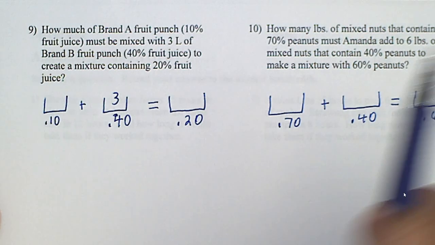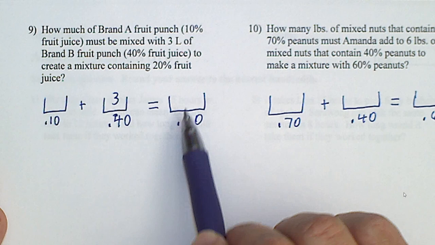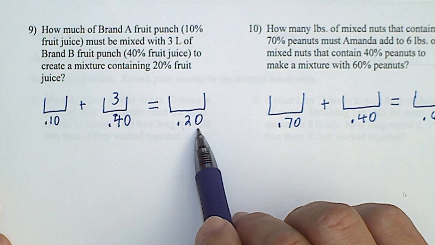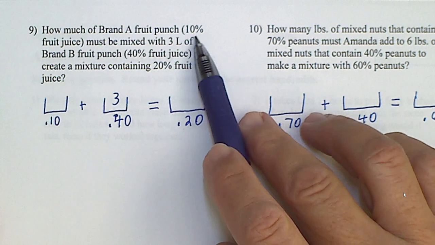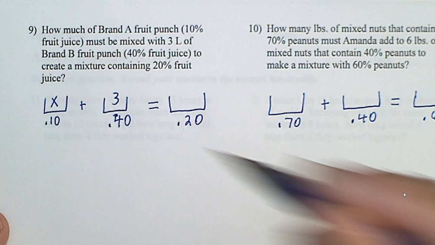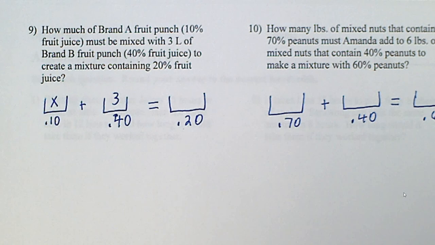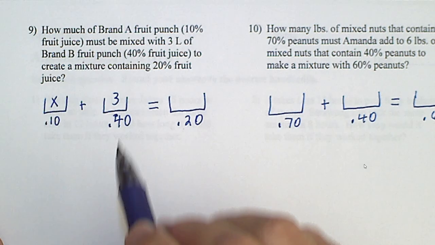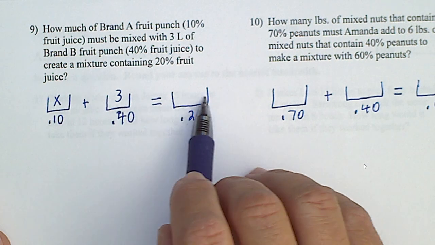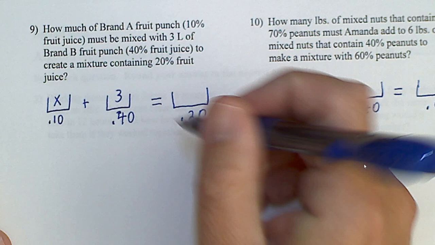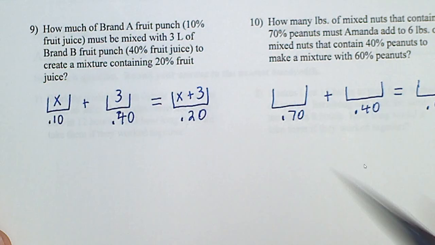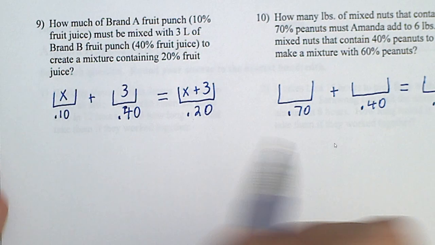And when we mix it together, it's going to contain a total of this mixture that is 20% fruit juice, right? So how much goes in each? Well, the question is asking how much are we putting in the first one at 10%? That's what we don't know, so we'll just say that we're putting X amount in there, right? We don't know how much we're putting in there. That's what we're trying to figure out. So we'll say X amount is going to be 10% fruit juice, and then we're going to combine it with 3 liters. So that means our third container, when we combine them together, is going to be this one plus this one. So in this container, it's simply going to be X plus 3. Okay? So this is what we have to set up.